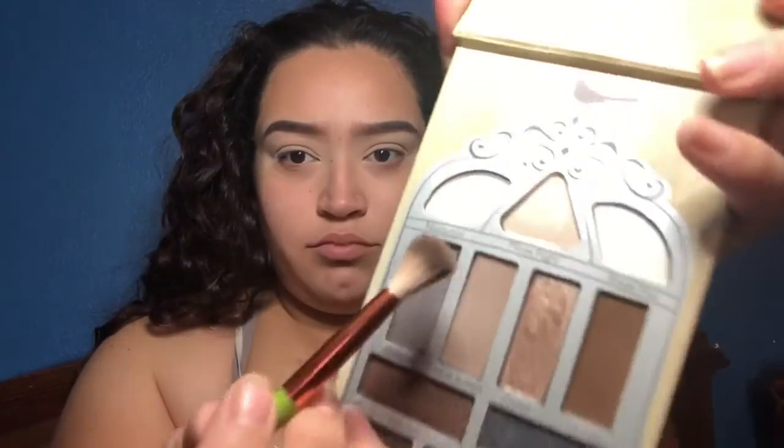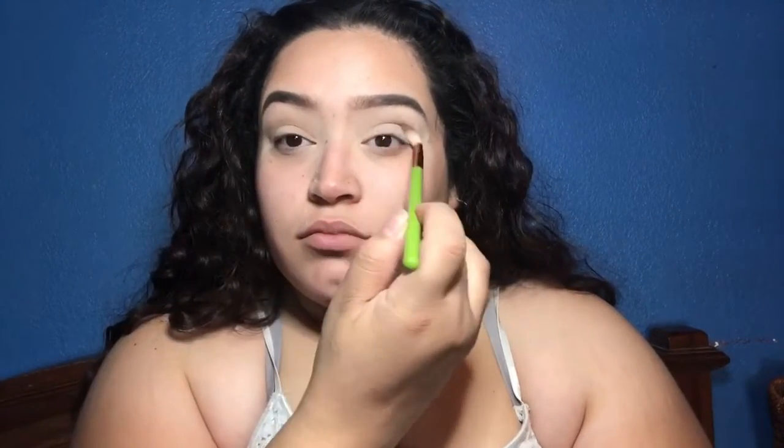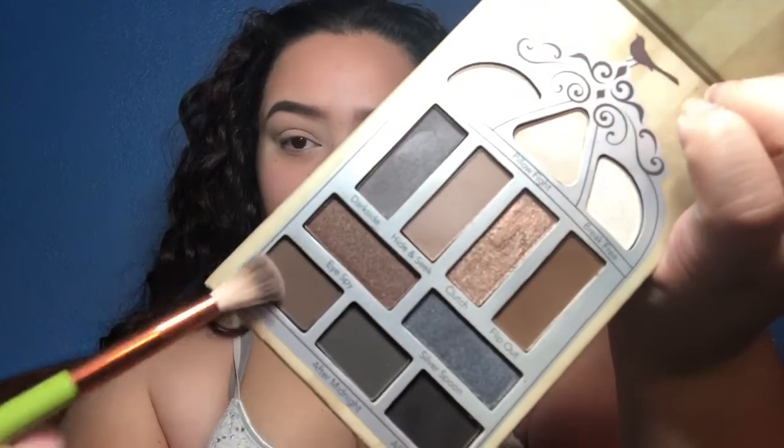The palette I'll be using is from Pretty Vulgar and it's the Nightingale. For transition, I'll be using Hide and Seek. Brush I am using is from Alamat Cosmetics and it's a trio set brush. The shade I'll be using is called Swap.